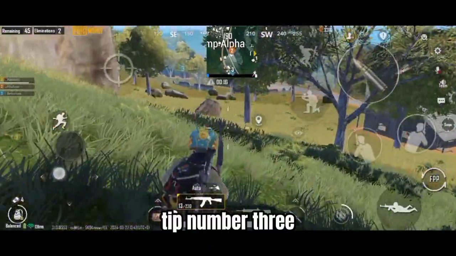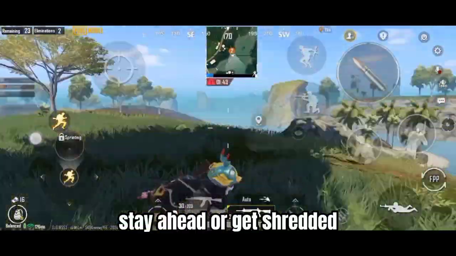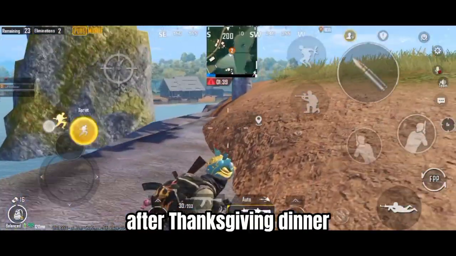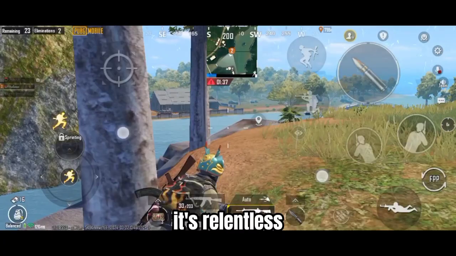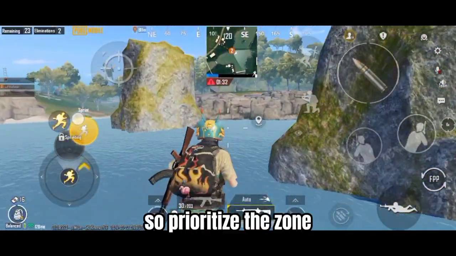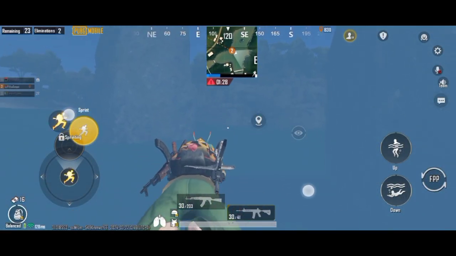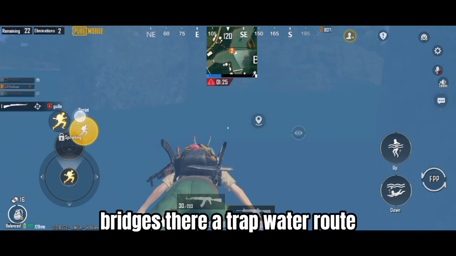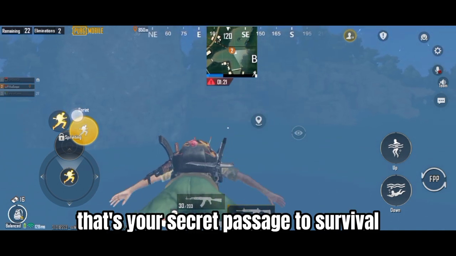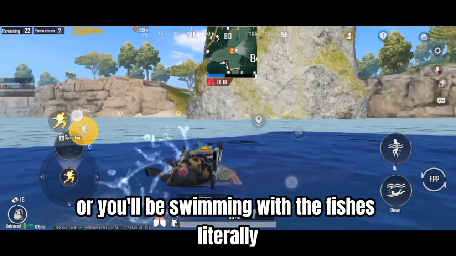Tip number 3. Prioritize the zone. Stay ahead or get shredded. The zone in Sanhok shrinks faster than your favorite jeans after Thanksgiving dinner. It's relentless, unpredictable, and it doesn't care about your feelings. So, prioritize the zone like it's the last slice of pizza at a party. Bridges? They're a trap. Water route? That's your secret passage to survival. Just keep it snappy and stay ahead, or you'll be swimming with the fishes, literally.